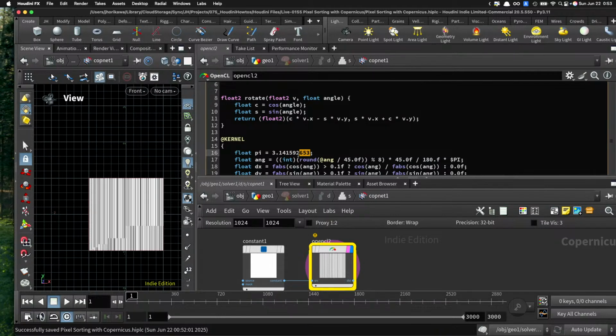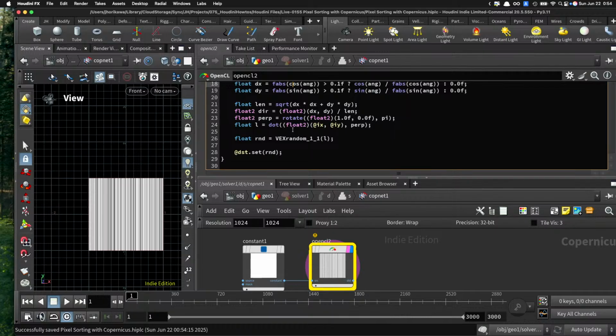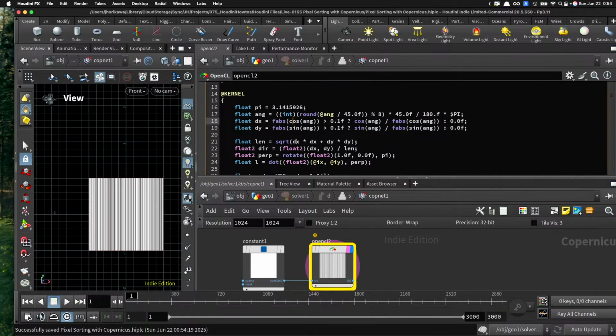Not yet. Huh. Okay, not sure why. Maybe this has rounded up the result of the cosine and sine. That might be the reason. Okay. Fixed.